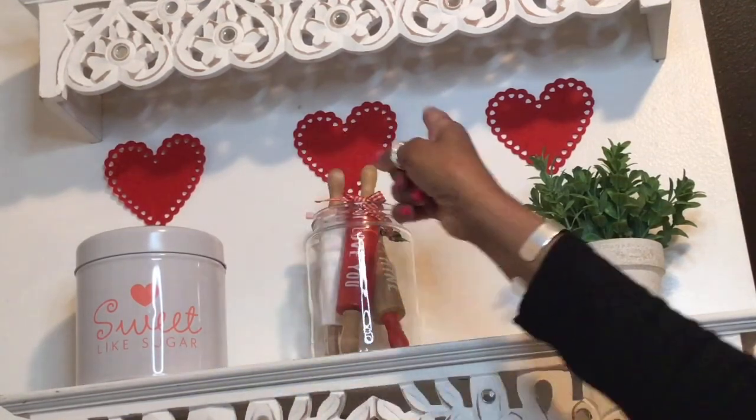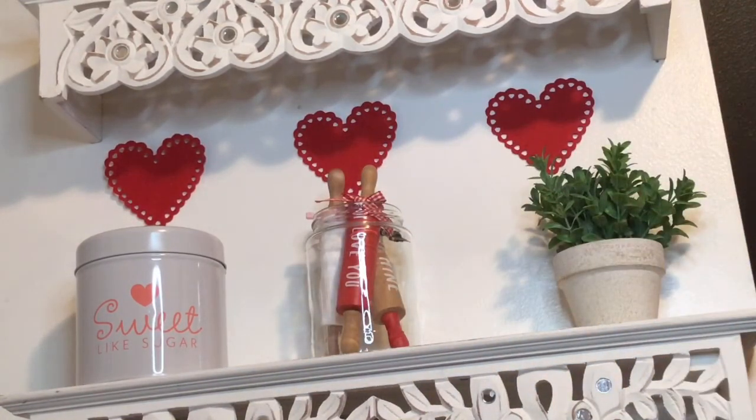and I placed 3 red hearts in the back of this second shelf here because I wanted to give it a little more pop of color. And so because you know the background is white, the shelves are white, the wall is white, so I thought that adding the red hearts across the back here will give it more visual interest.